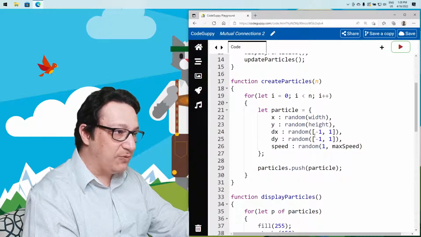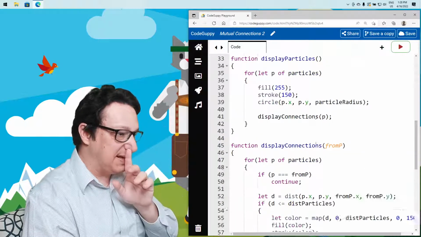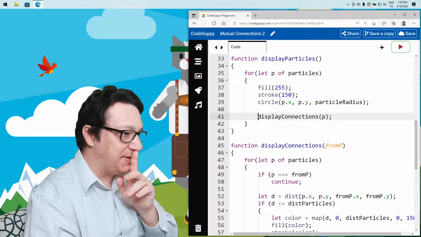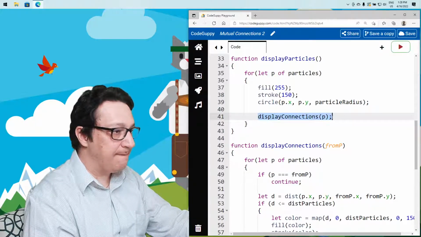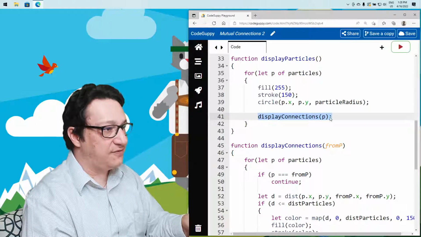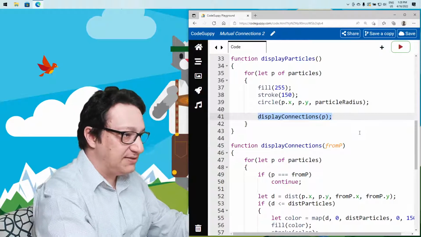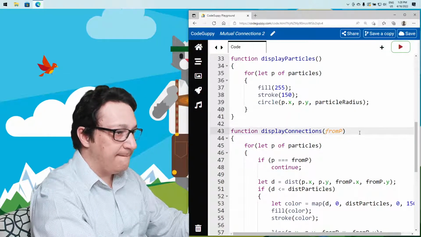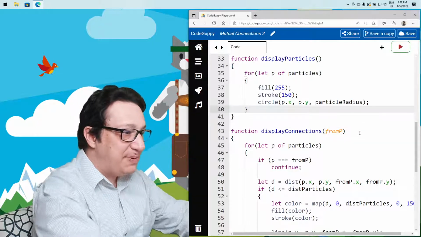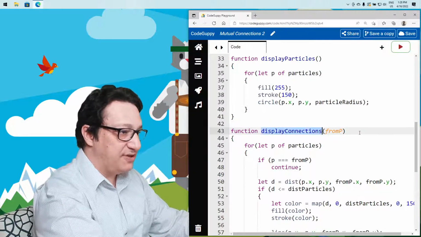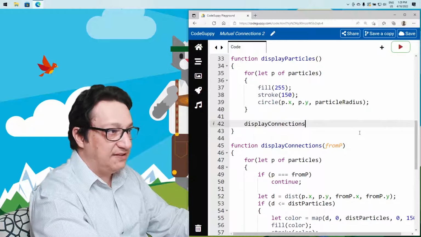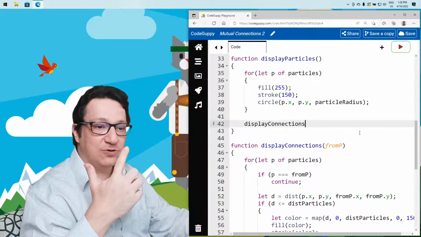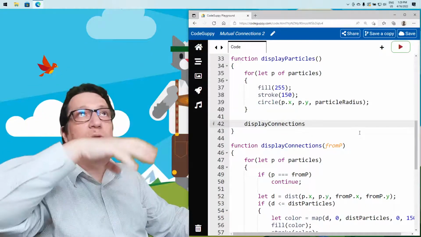So we said we want to connect to the mouse pointer instead. So obviously here we're going to display the connections. We don't display the connections between the particles. This one goes. Actually, we need a function to display the connections. Let's call it after the for loop this time, because we don't have to check with all the other particles.